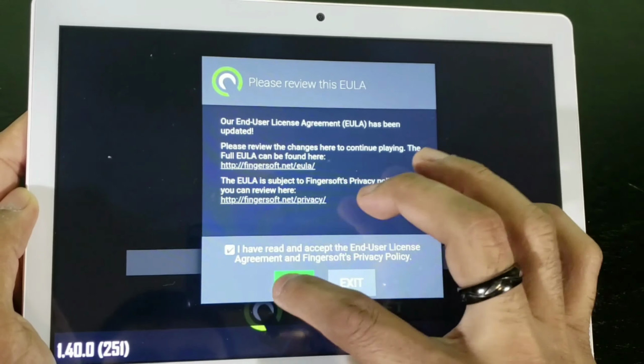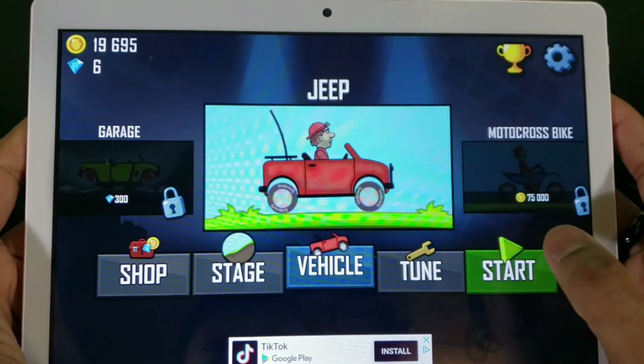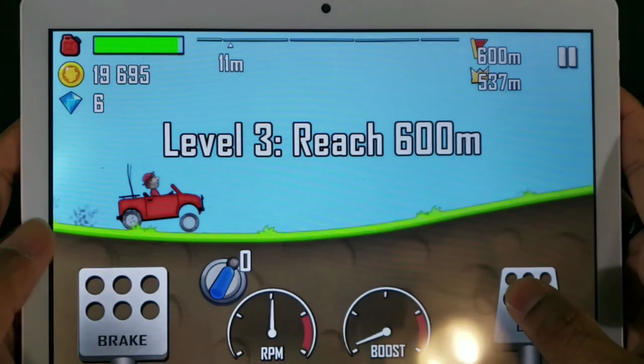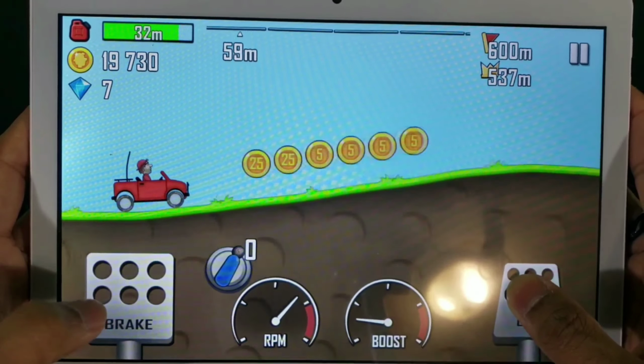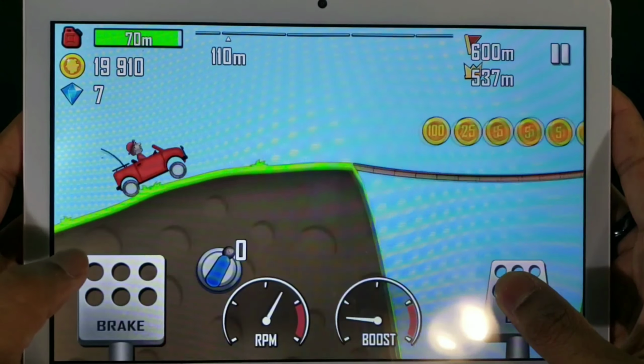Alright, and there it is, guys. It's all loaded up. We're just gonna hit play, and there you go. Hill Climb Racing works pretty nice. There's no lag to it. So any low-end games will run perfectly fine.